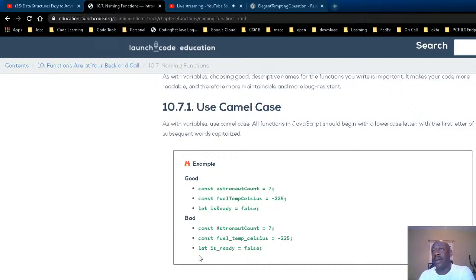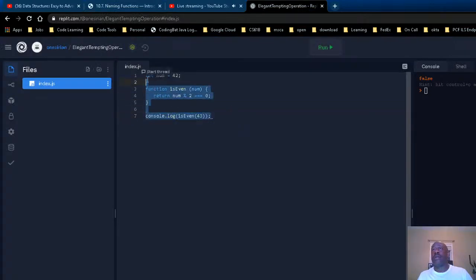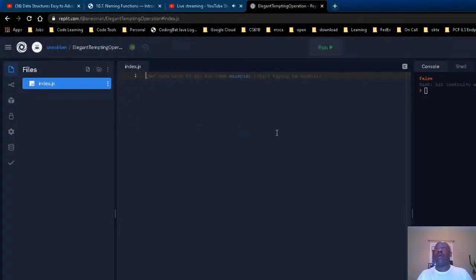Now, when I say we don't like it, that's the difference between we don't like it and it won't work. Because if we just go let isready equal false, and I say, hey, we don't like that variable name, that doesn't mean it's not going to work. What it means is we've broken the convention of what we expect.